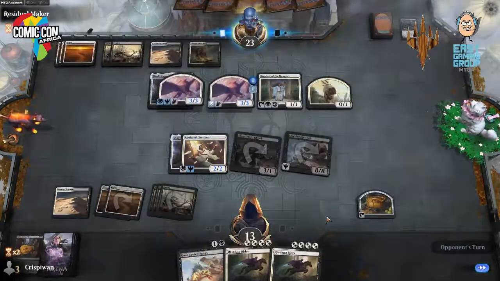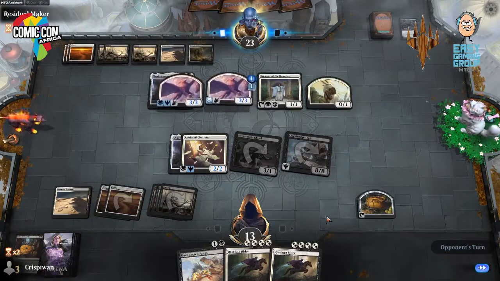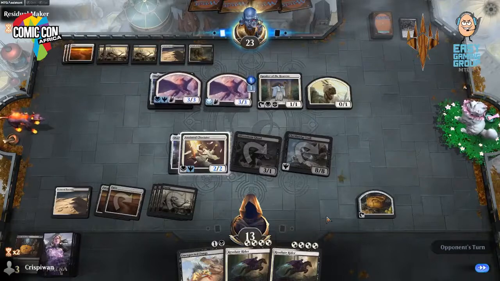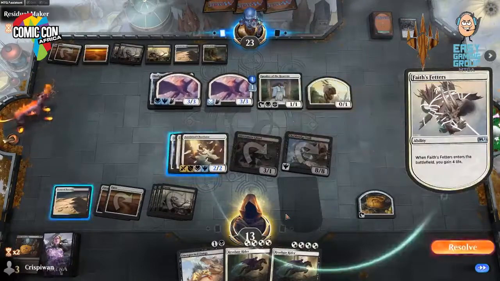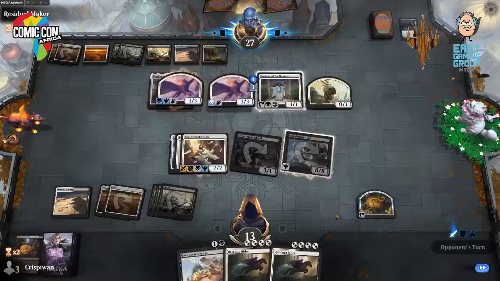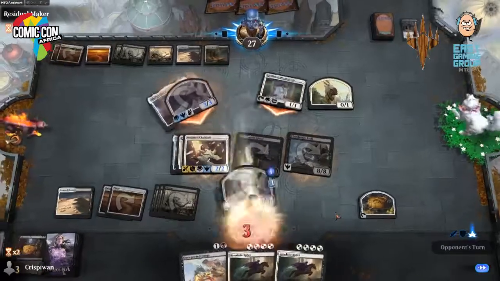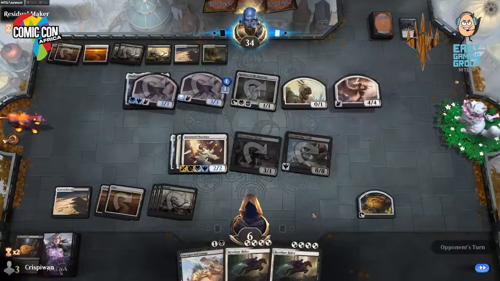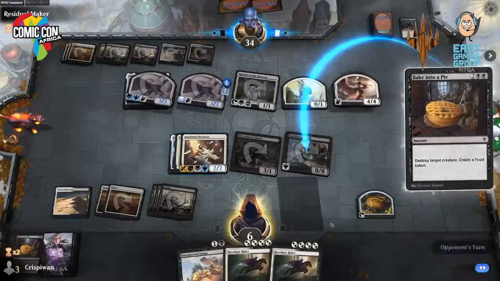Except on his next turn, our opponent is going to be able to make an angel. Oh yeah, he can make that angel now if he wants to. Sure. And here comes an angel. Well played, opponent. And baking to a pie. Very well played.